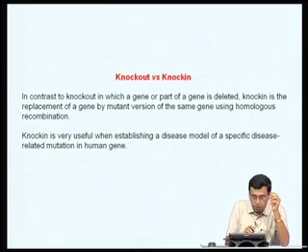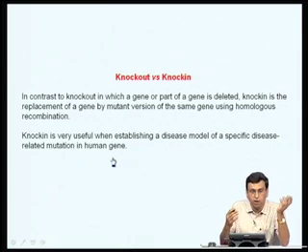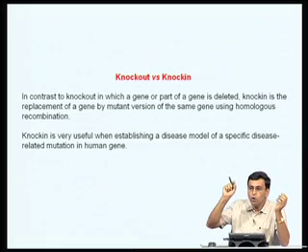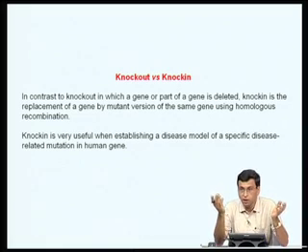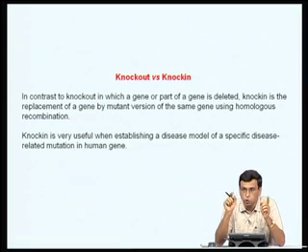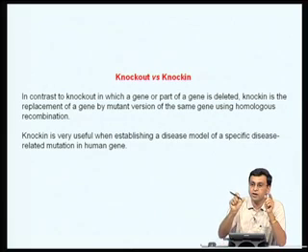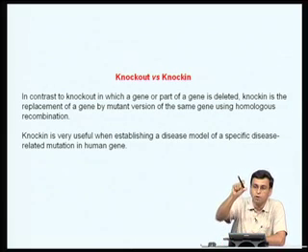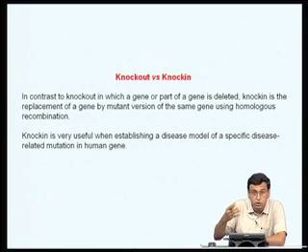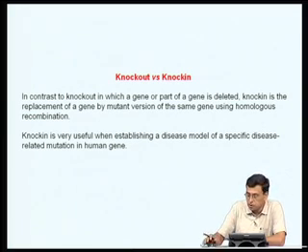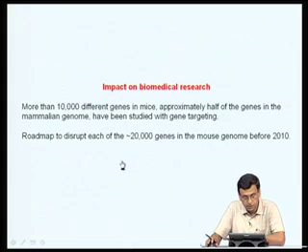This is very useful because if you want to study a disease model, for example, if you want to identify how a particular amino acid mutation of a particular protein is affecting the function of the protein, instead of deleting a region, you can introduce between the two LOX sites a mutant form of the protein. So, on recombination, you will now generate a mutant, the wild type will be replaced by the mutant copy. Now, you can ask the question, what happens when the mutant protein is expressed? Will it produce the same kind of disease as appears in the disease model? So, knock-in is also very useful in understanding the function of certain proteins that lead to certain diseases.